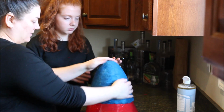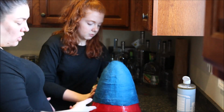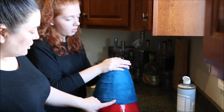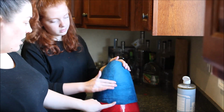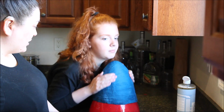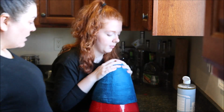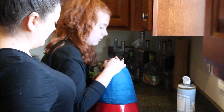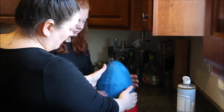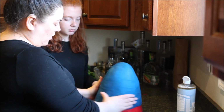Now this is made specifically for the Bycocket. And the reason why it's so long, so you can see the hat's not going all the way to the bottom, is that you can actually start to form your point for the Bycocket. Now, you may not want a Bycocket that's very, very pointed. In particular, my husband cannot stand a super pointy Bycocket, but I happen to love them. So you get to choose how pointy you want that. You can see Emma's done a beautiful job forming this over our form. It's got a beautiful crown.